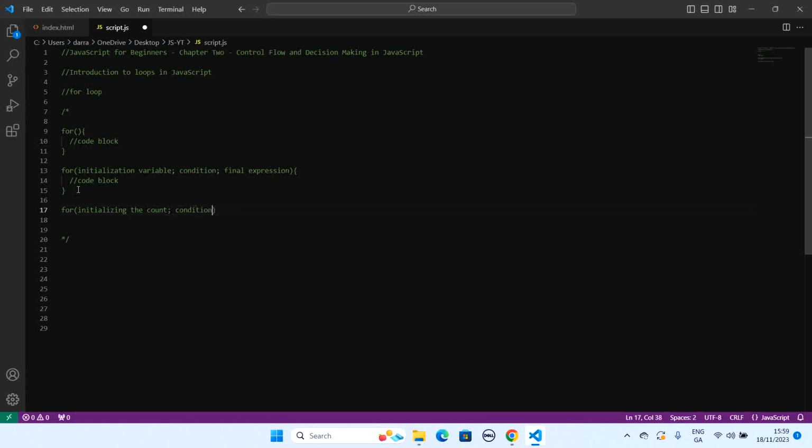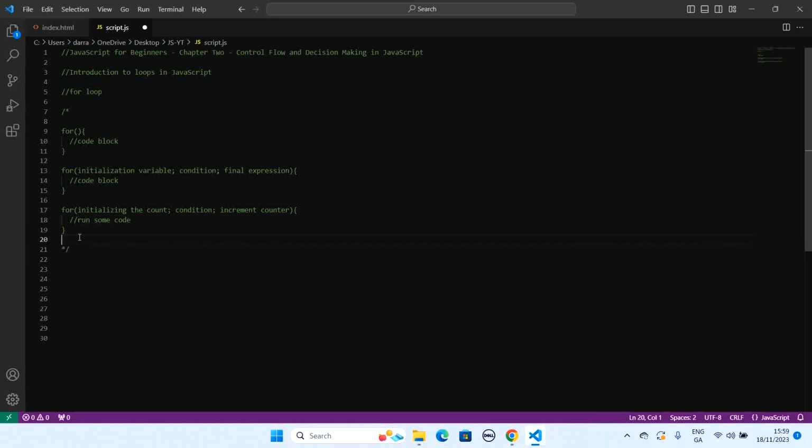We have our condition, where we run the loop while that condition is true. And then the final expression, really what that's going to be is an increment or decrement of the counter. So if you are circling through a loop, let's say you print out the number 1, after you run the loop you then want to increase the counter, so we know then that we need to do the number 2. So that is the theory, and remember, the code block is another way of us saying, run some code. So that's the theory of a for loop.